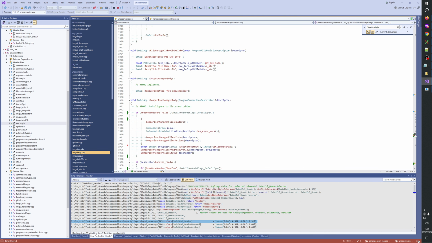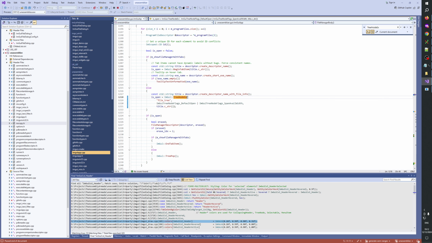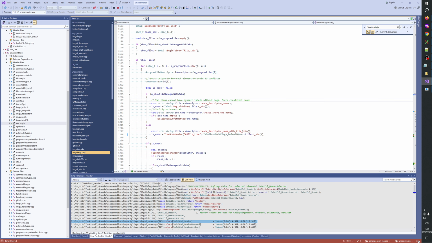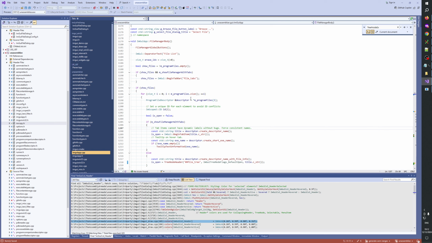And then we go to tree node X here and we rename it is open. And we put here tree node header. Yeah. And then we remove this guy. And that's it. File tree. There we go. Begin tab. File tabs.